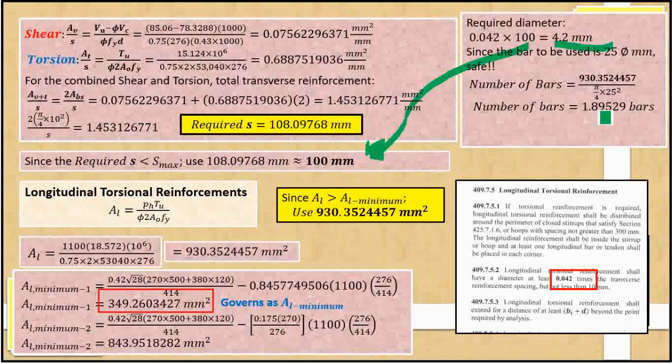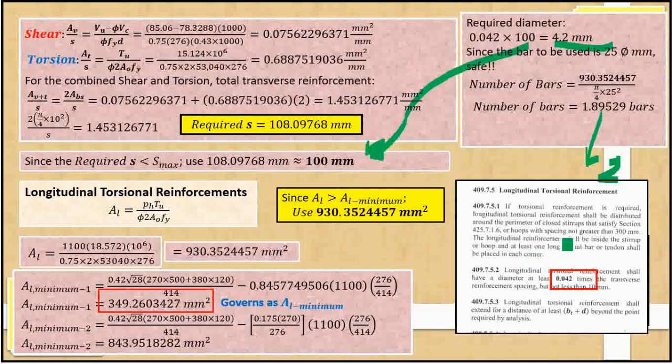So, ano gagawin natin dito kapag bars? I-round up ba natin or i-round down? So, syempre, i-round up natin to. Pero ang expected nyo magiging sagot dito is 2, di ba? Pero tanong ko lang sa inyo, paano kung ang naging sagot dito is 2.89529 bars? So, i-round up po ba siya sa 3 or hindi? Syempre hindi. Kasi dapat, i-round up mo tong mga longitudinal torsional reinforcements natin to the nearest even number. Okay? Pero hindi lang yun. Hindi ka pwedeng gumamit ng 2 dito. 2 bars. Bakit? Kasi ganito.